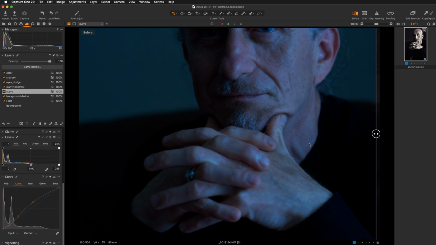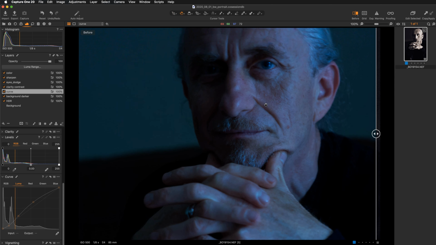Okay, so let's begin. Let me just switch off the before and after and let's take a quick look at the before. So this is the original image. I have recently played quite a lot with my archives, and as you can see, this image has a lot of potential, but to be honest, the white balance is totally off. The image is very badly lit.